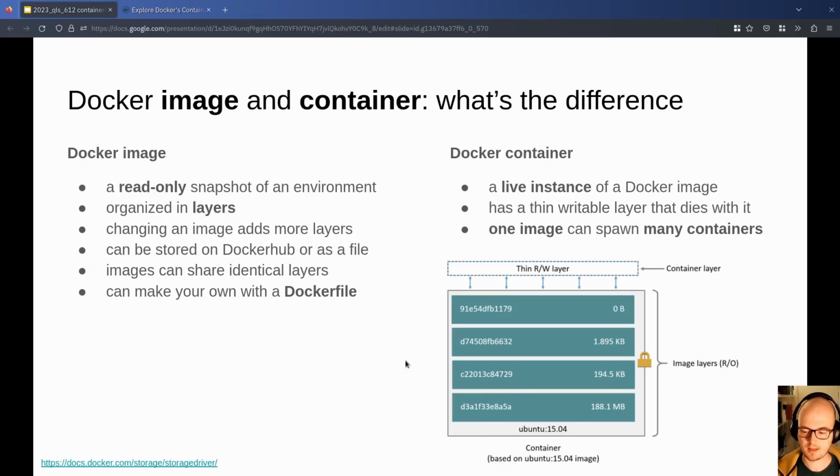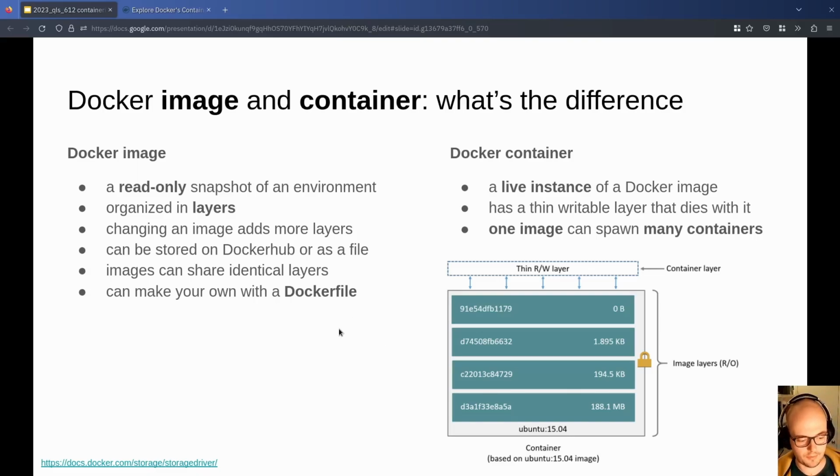So it's almost like a frame in a movie, right? You're taking a specific point in time and you're saying, okay, at this point in time, my environment is using the following dependencies, is using this distribution version, and has these files in it, and so on.